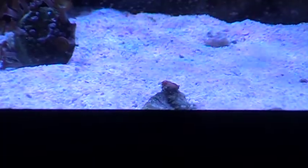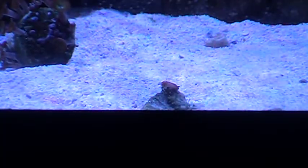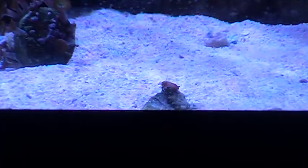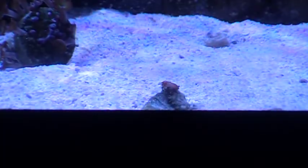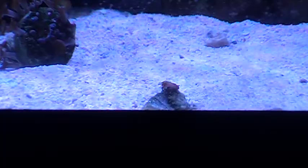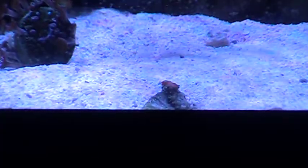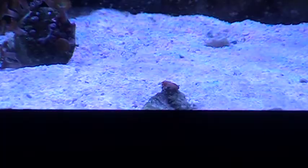Right in front of him is the other one that I kept. That is the orange Zoa, and I'm not sure exactly what it's called, but it's super bright orange. The frag that I got right now is not as bright as the colony that I got it off of. I got it off of my brother's colony, and I think I just need to put more light on him. So I'm gonna put him up on top of the rockwork, because in my brother's tank, it's so bright that you would think it's actually glowing. So he's pretty orange in here, but he's not as bright as the colony he came from. So hopefully I'll move him up, and he'll get better coloration.